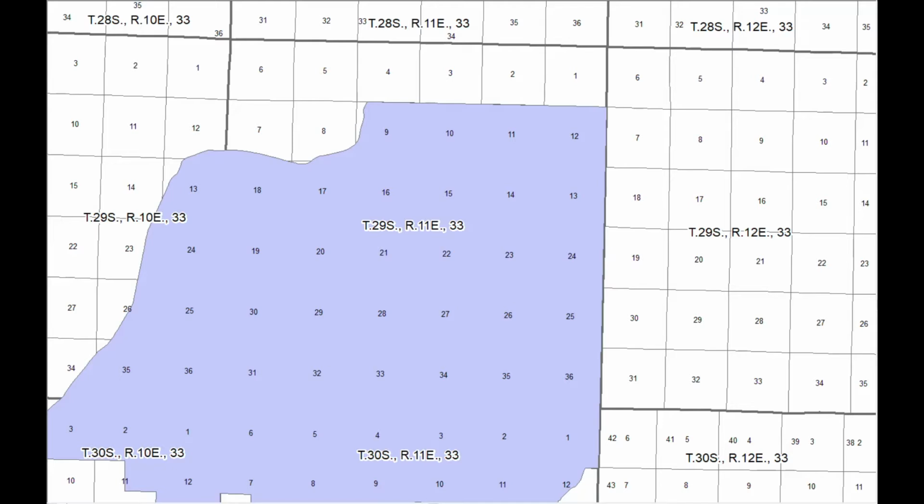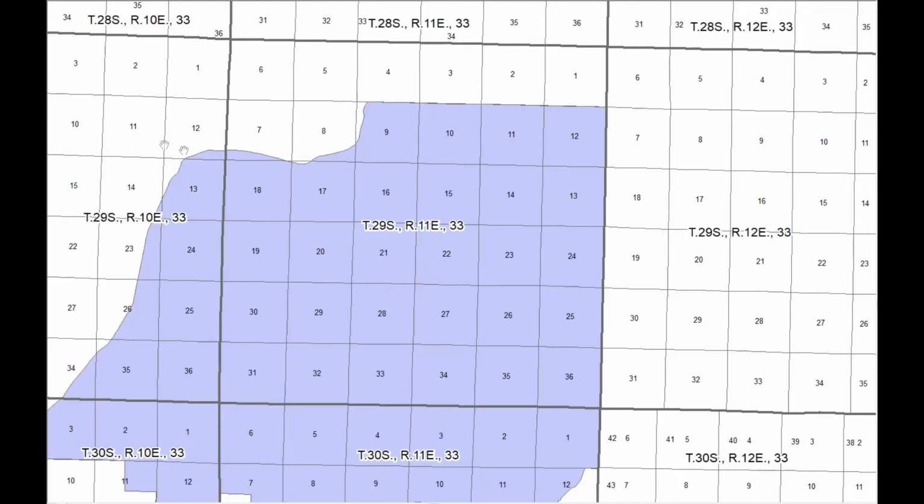So what we're looking at here are known as township and range and sections. I've zoomed into an area near our project boundary. So if you can see here, there's our project boundary. And over the top of the project boundary, I have put township, range, and sections. I'll turn the project boundary off real quick just to look at just this.